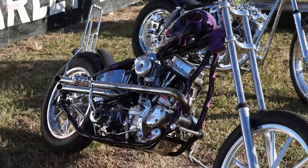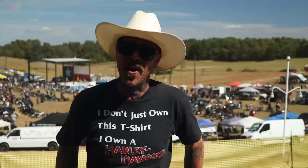And then I did all the body work myself. And I had never done that amount of body work, so I probably have like 100 hours in sanding on that motorcycle. But I learned a whole lot, so that was cool.